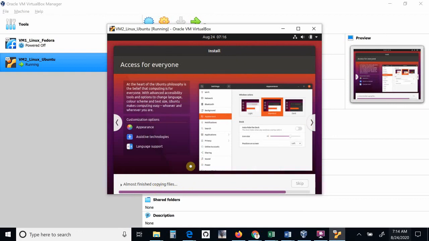Obviously the time it takes for Ubuntu is less than the time it took us for copying the files in Fedora. This could be due to so many different reasons, because we download from certain servers.